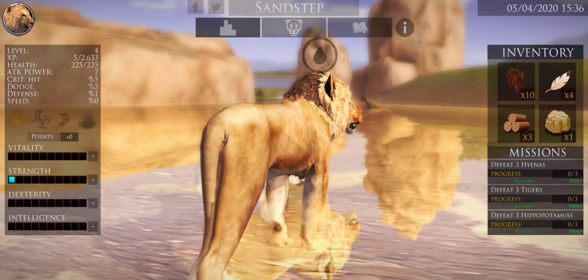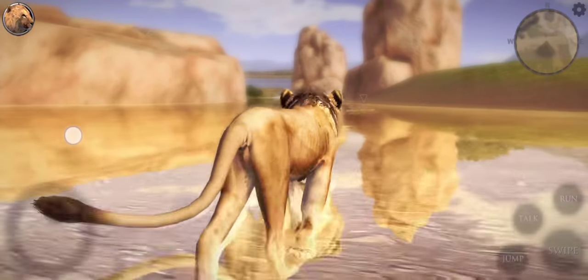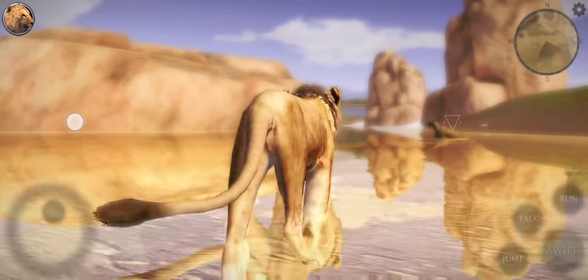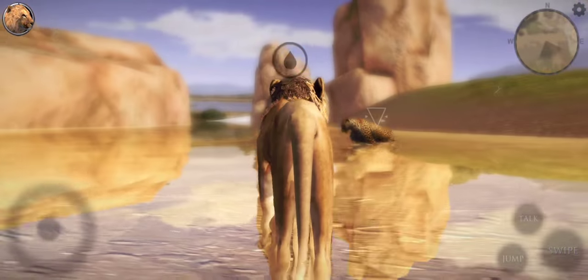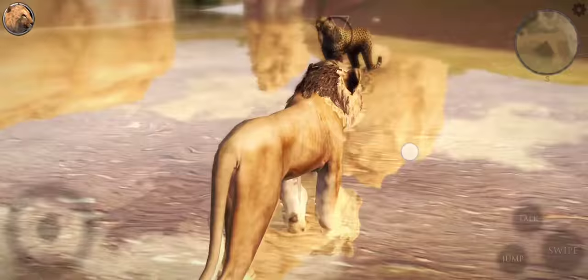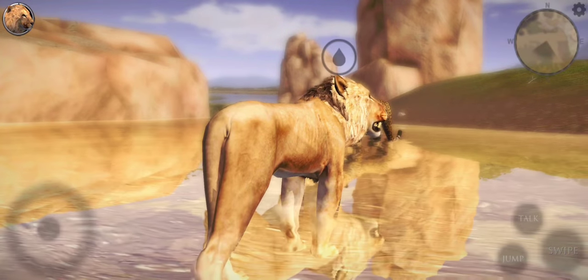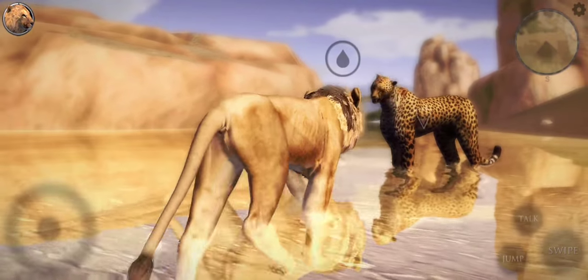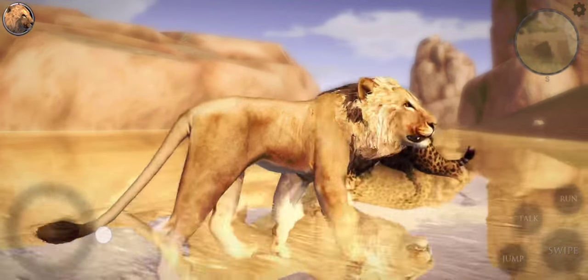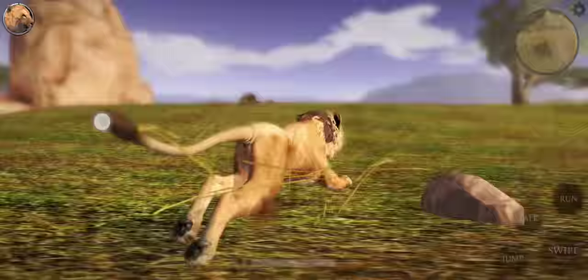Okay. How many health points do I have left? Well, I have recovered, I think. I've been attacked with... I still have 225. Yeah. Can we talk? I don't think so. Oh no, he doesn't like it. He didn't like it. Okay, let's run away.